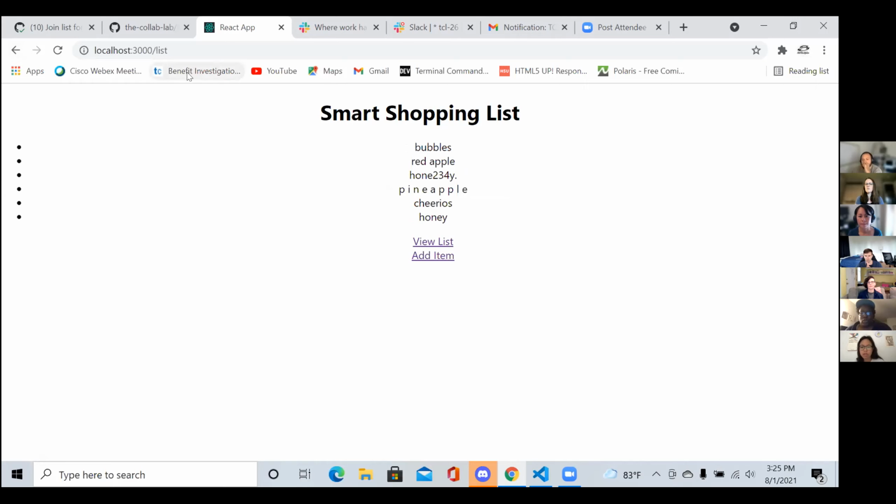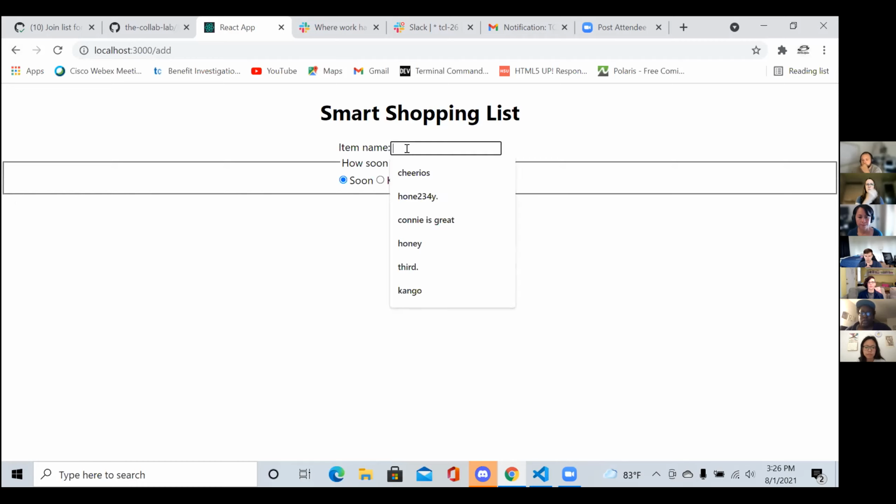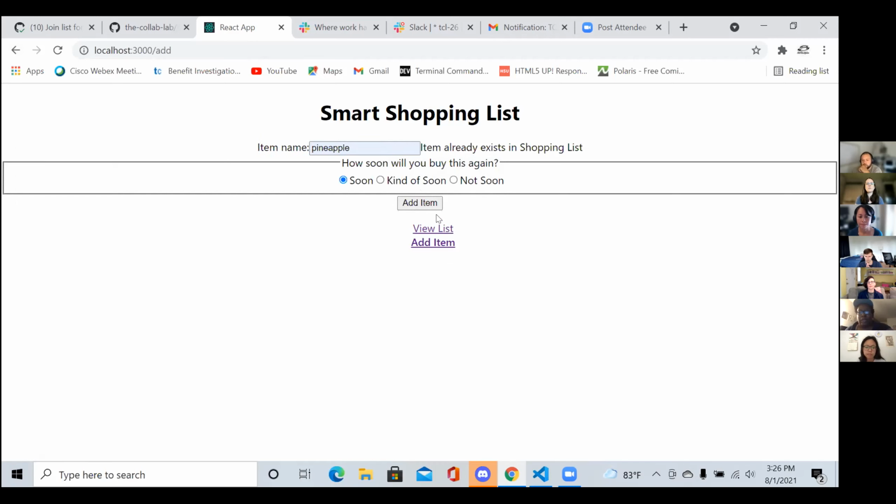I think when you add an item for the first time, we do remove the spaces. But we also do allow you to put punctuation and numbers if you want, and spaces as well. However, Sheila, if you try to enter pineapple a second time, that's where we're preventing that. Right, and that's what I tried too. Just typing it as one word altogether, it'll still automatically say the item is already on the shopping list.